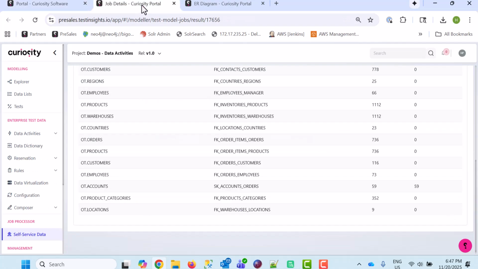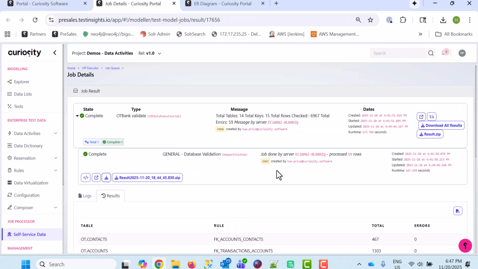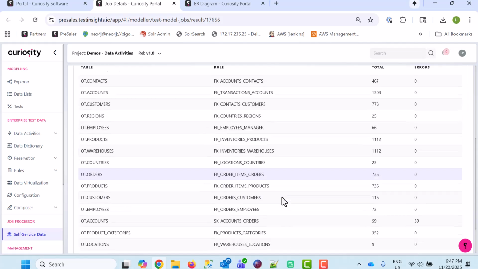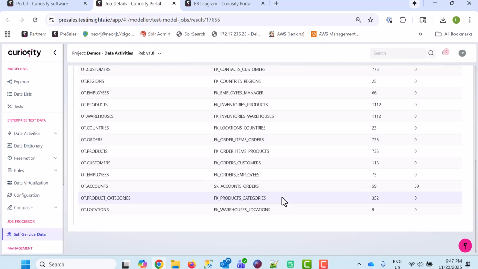Let's just go and have a look. And it will produce a very detailed report telling you the number of rows it's checked and any errors. And here you can see we have actually got some errors inside our development database. And this is because the IBAN numbers don't match between the accounts and the orders. Now, when you do get validation errors, this can be for multiple reasons.